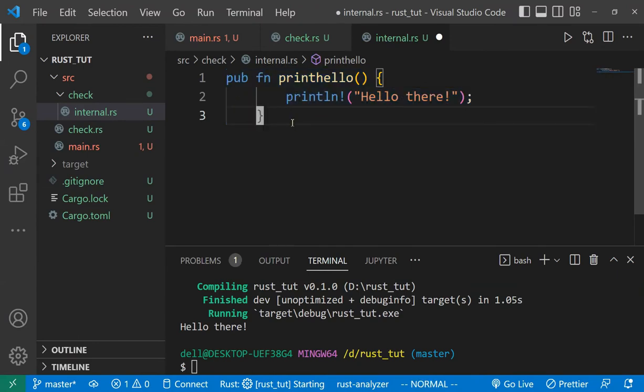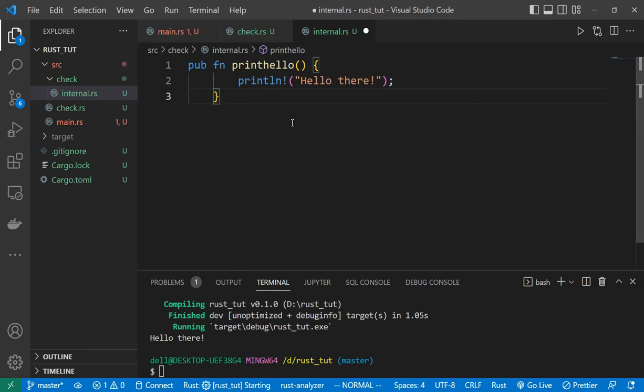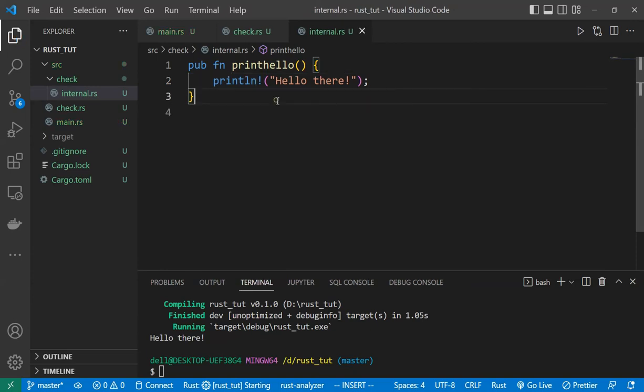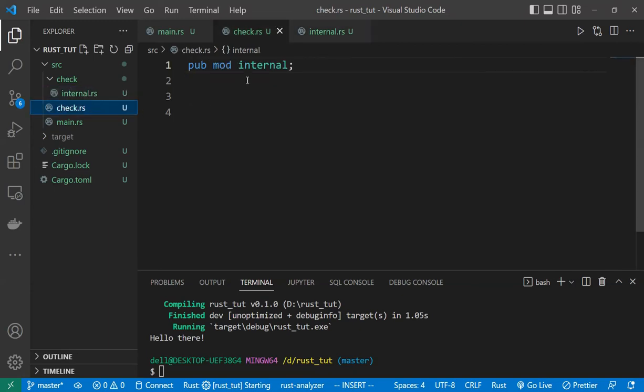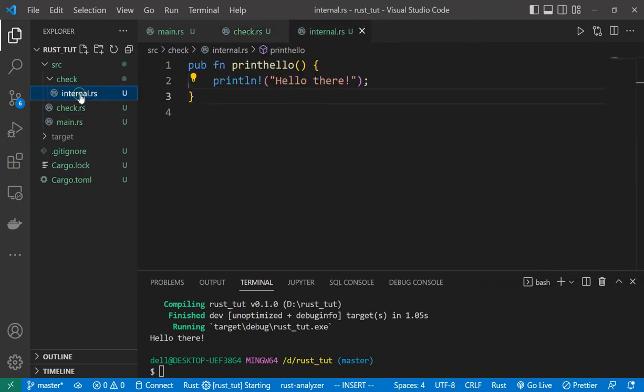So this is fine. We created a folder named the same as the file check.rs, so the folder name is check, and inside it we have a module with public fn print_hello.